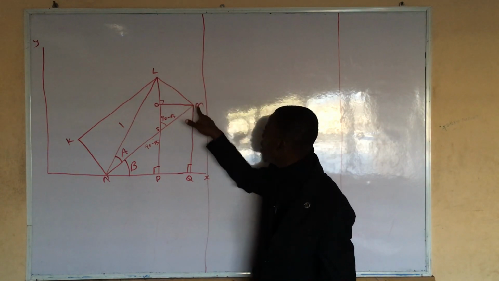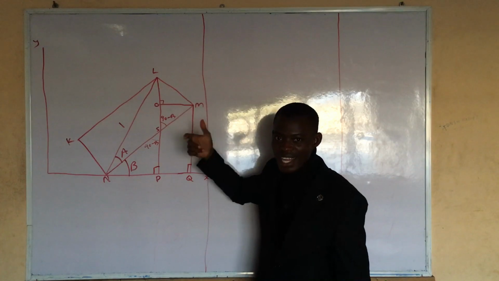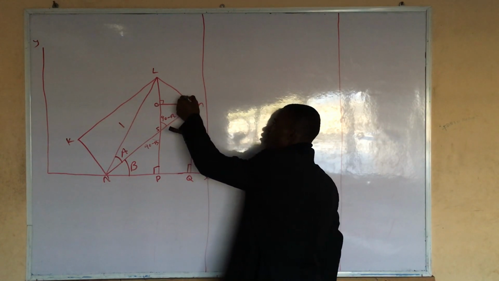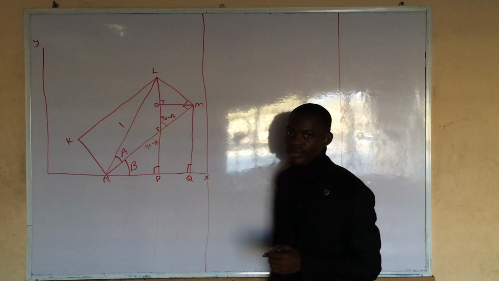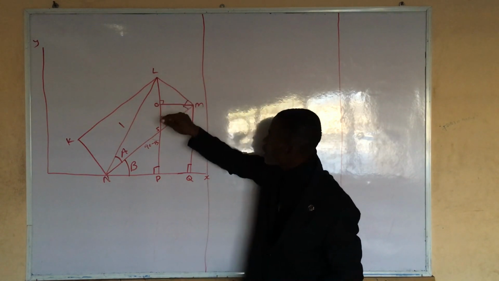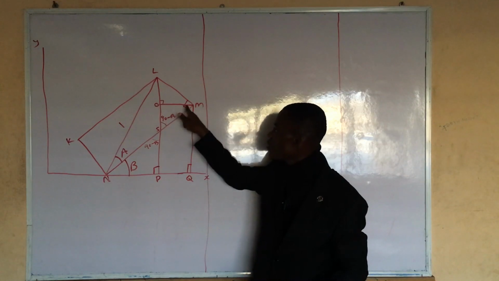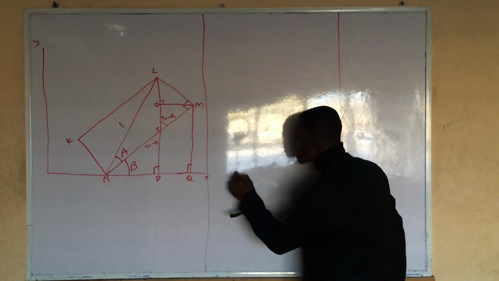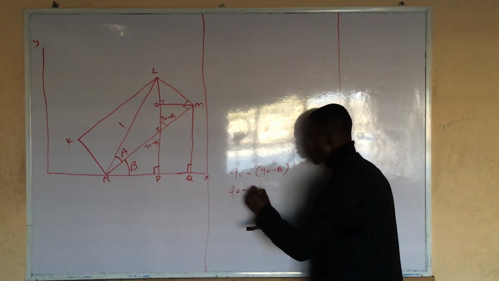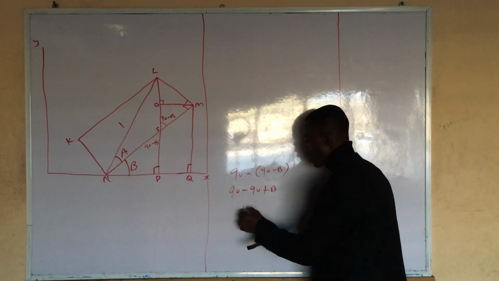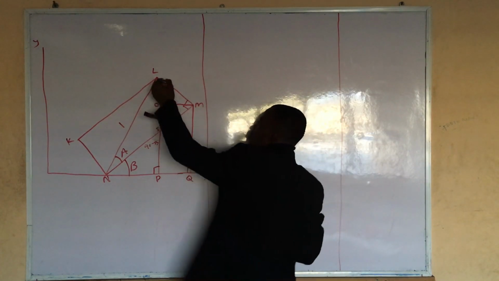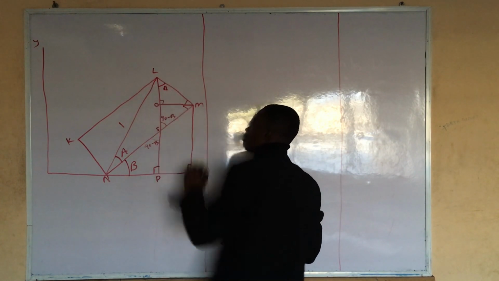Or LMS. This is still a triangle, and in fact, it's even a right angle triangle, because you can clearly see that these show the right angle. Then that is the case. You can tell that the angle we are trying to solve for can be gotten by subtracting this one from this one. Upon doing 90 minus B, we have 90 minus 90 plus B, and eventually we get B as this portion. And that's what we need. So this angle is going to be B as well. This is perfect.